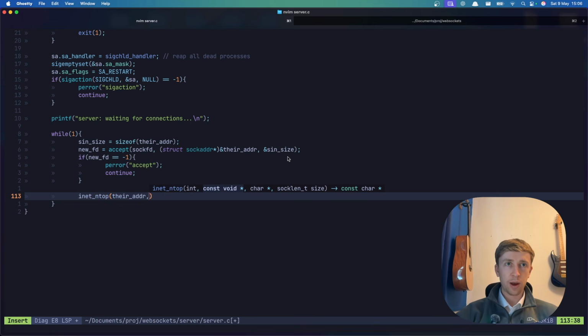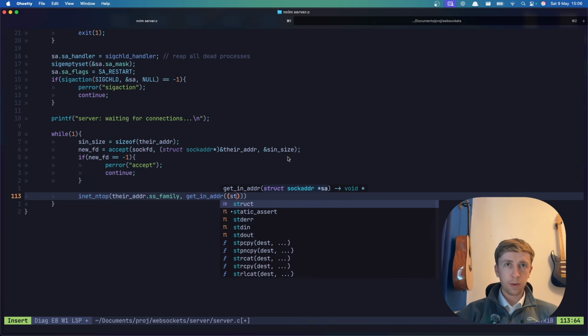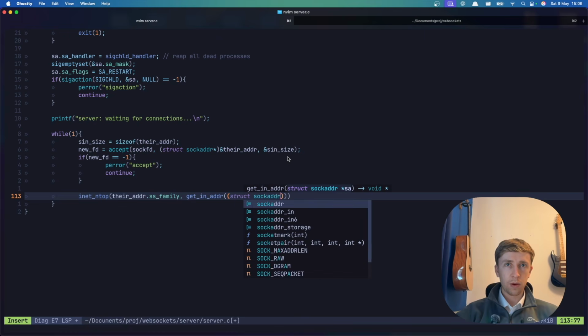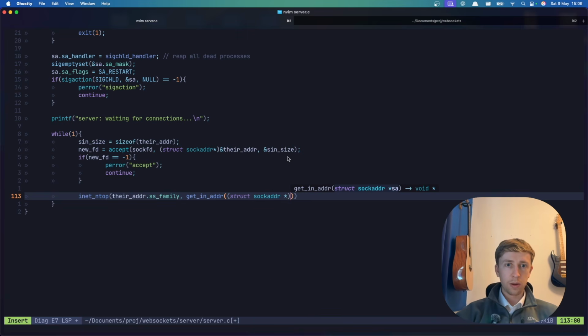We're going to pass through their address. That's what we want to convert. The ss_family, get address in. Calling this one, typecast struct sockaddr pointer, their address. And then we're going to pass through what else?